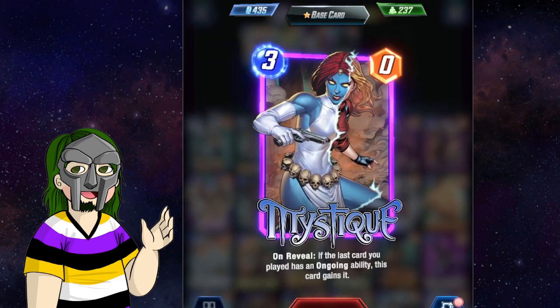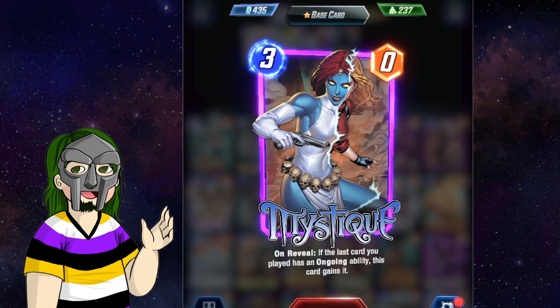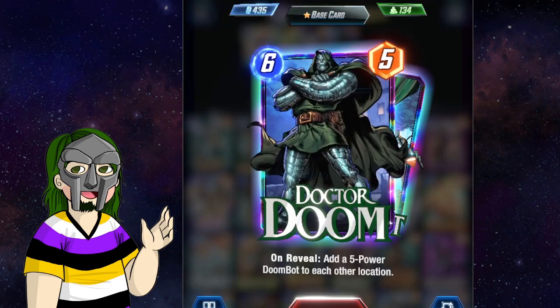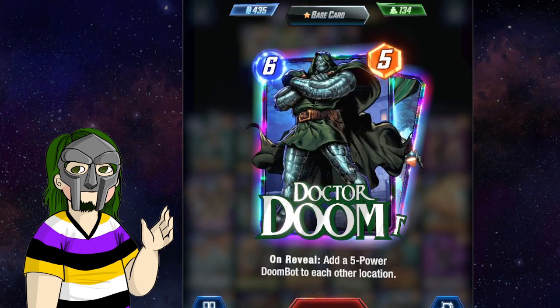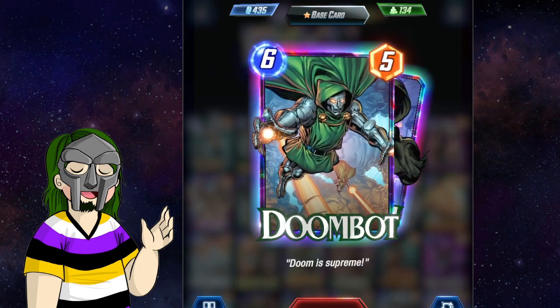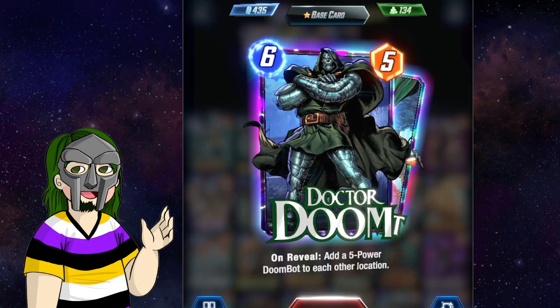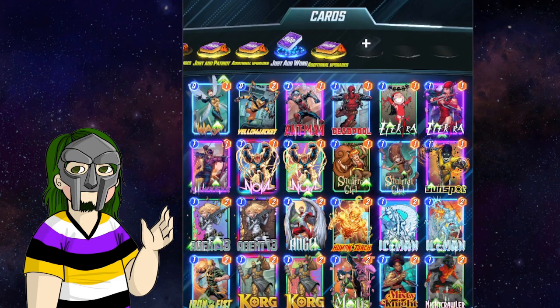Mystique, obviously, just incredible as a second Wong. Just Mystique is the absolute MVP. Pick her up as fast as you can. And again, Doctor Doom, just really a solid all-around good card. Putting 2 Doombots in each lane, a 10 power swing in 2 lanes, plus the 5 in your own lane. Really, really good. So that's it.